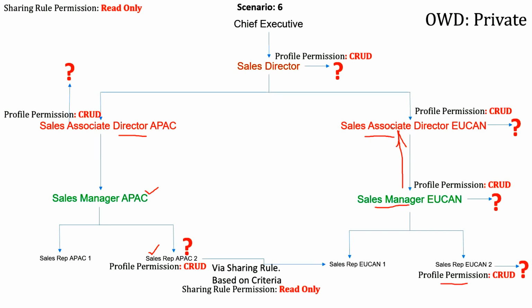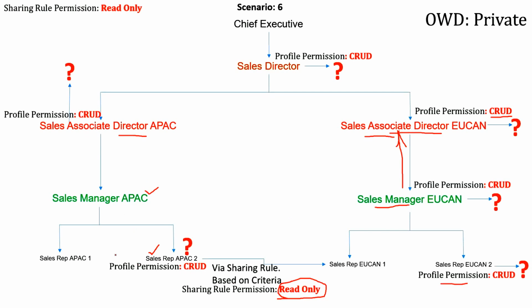And as they are above in the role hierarchy, this user will be able to edit the record and view the record if the profile permission has CRUD, but the sharing rule is read only. So this is the main factor which will restrict accessibility to write, update, or modify the record by any other user other than the managers.